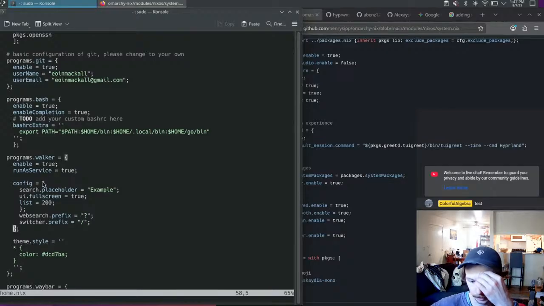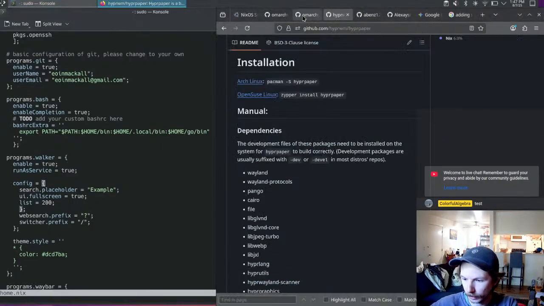So in Walker, we've got config ends here. I almost feel like it's not right. It almost feels like it's not right.